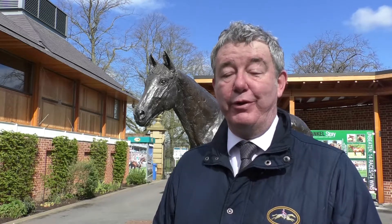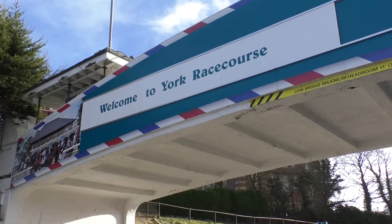The most obvious project that people will notice coming back for the 2018 season will be the work we've done in the infield in the middle of the course. We've given it a new name to reflect what people think of it — the picnic enclosure. We used to call it the course enclosure, but this year we're going to call it the picnic enclosure, because that's exactly what it is. About £4 or £5 million, depending on quite what you include, has gone into the picnic enclosure — a significant investment. We hope that will see it fit for the 21st century.